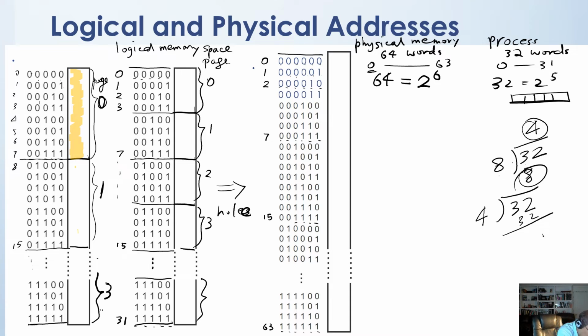If the page size is reduced from 8 words to 4 words, then the number of pages becomes 8. If I use numbers to represent the page number, the first one is 0 and the last is going to be 7, right? So I have pages 0 to 7.